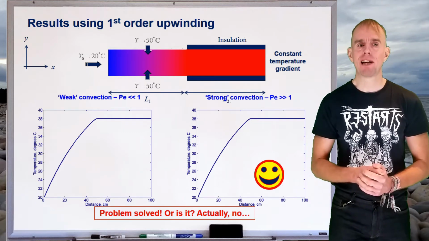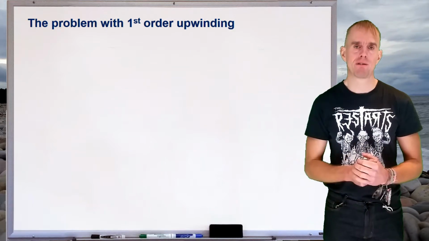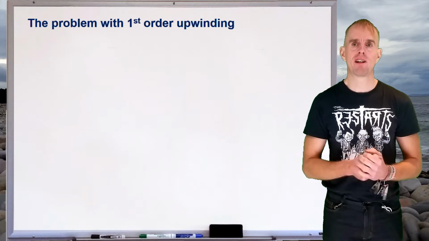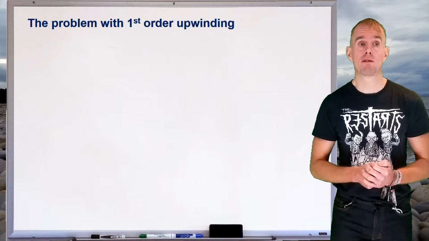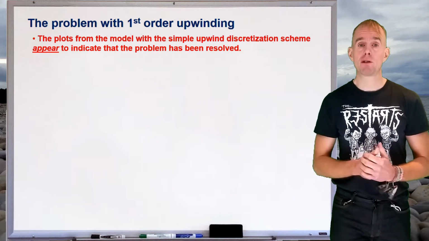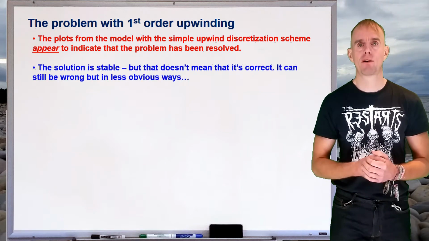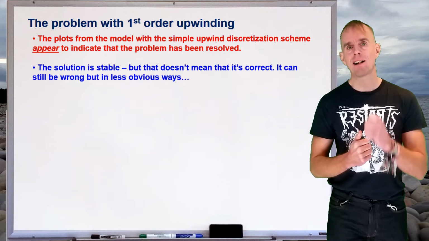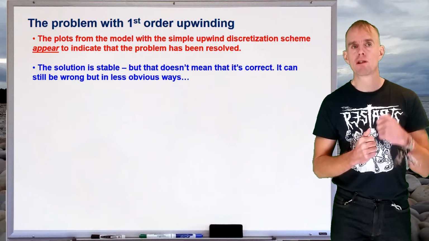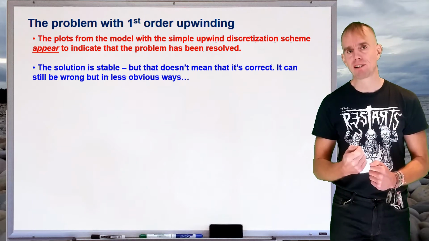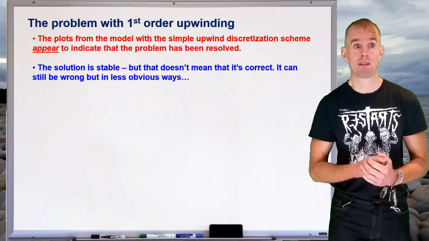But, as you might have guessed, it's not. Because we used first order upwind differencing. We used a discretization scheme that we actually recommended not to use at all, if you recall. It's only first order accurate. But if we just looked at those temperature profiles, we wouldn't see the effect. Now, we need to analyse the results of this model in a slightly different way to actually see the effect of using that first order term. Just because the solution is stable doesn't mean it can be correct. It can still be wrong, it can just be wrong in slightly less obvious ways that are easy to miss.